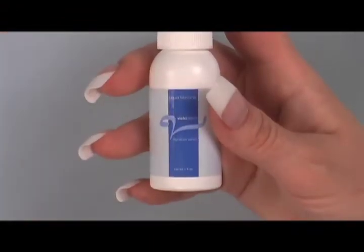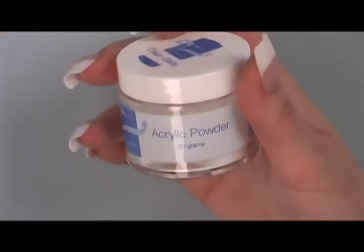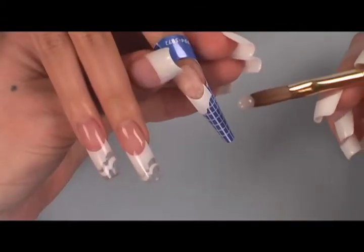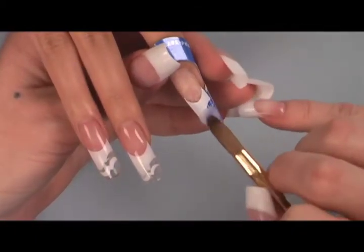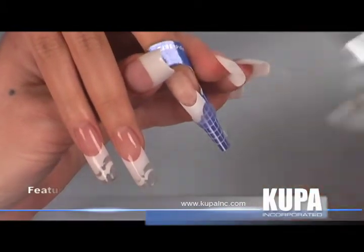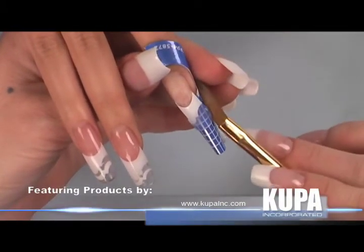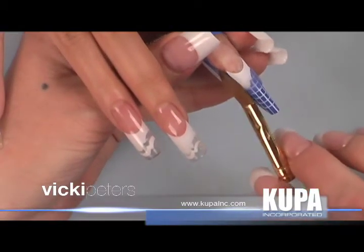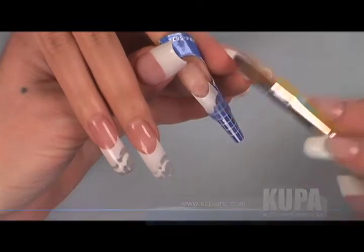Using the Vicki Peters liquid monomer in clear glass powder, Lynn will start by extending the free edge below the tip with a very wet ball of clear glass powder. The product needs to be very thin because Lynn will be pressing the smaller piece of the tip she cut earlier into the wet product and then encasing it with more clear glass powder.